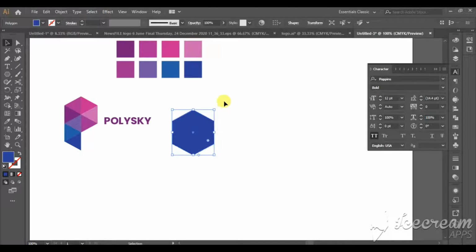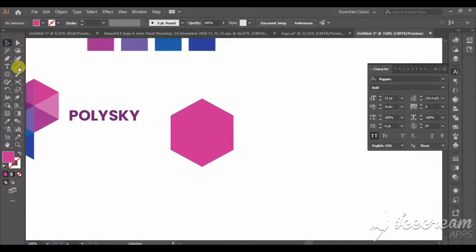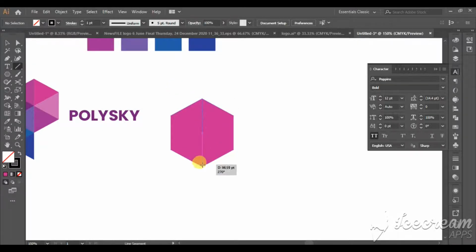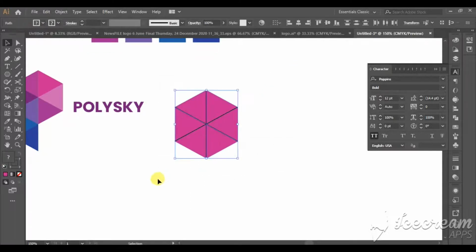Once you have rotated this, fill it up with a lighter color from here or somewhere else. After that, we will use the line segment tool and fill it with a stroke color, some kind of black color. With the line segment tool, click here and drag to draw a line segment till here. One more from this to this point and one from this to this point. Now we have created all the line segments.